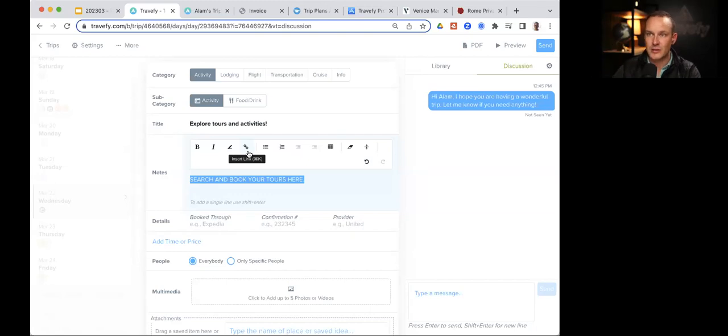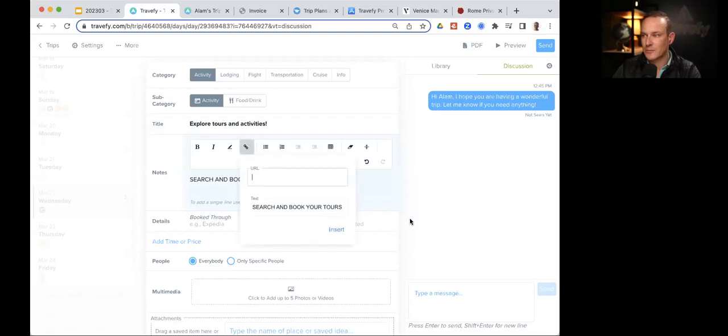I saw someone mention GetYourGuide in there. We'll have to check to see if we can get access to their API. I'll click the link feature, and at this point I would paste in my Project Expedition affiliate link. This is just a sample, but you can grab that from your Project Expedition account and choose Insert.